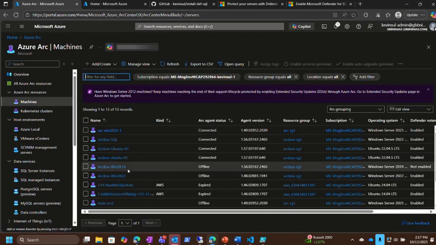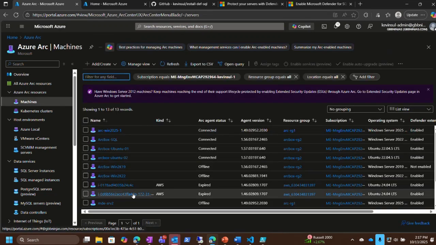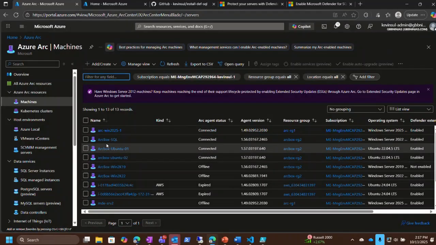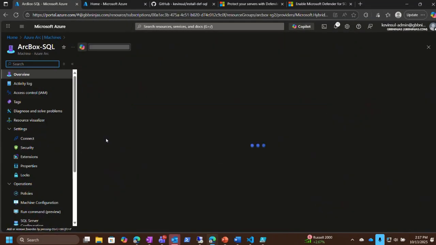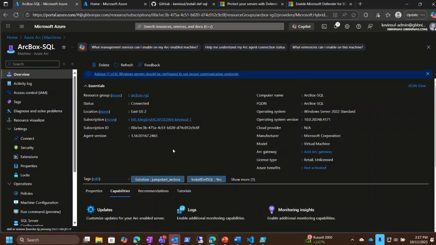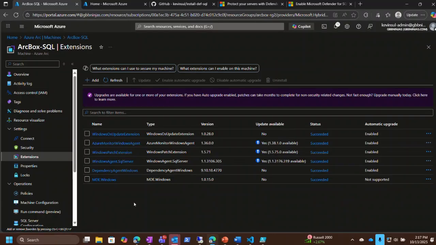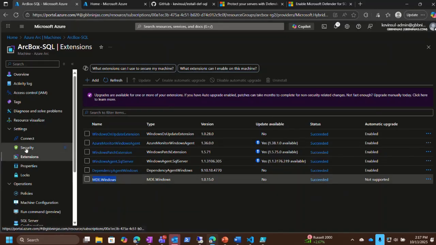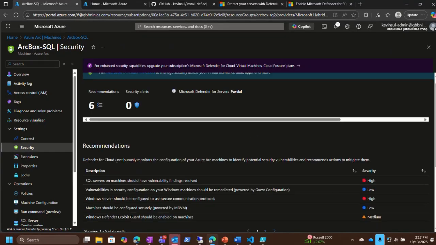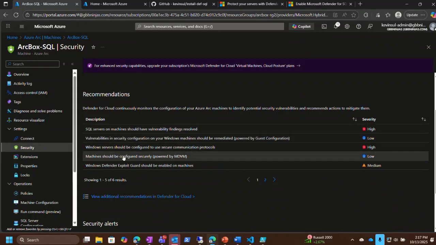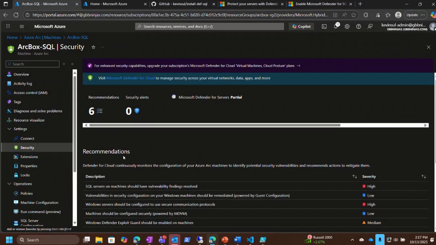and I look at machines, I've got various machines here. Let's start with one where I essentially want this enabled, so I don't have the tag here for that. And if I go down to any of my given either Arc enabled machines or native Azure virtual machines, you should see this MDE.Windows extension, because it in fact is my desire to have that essentially installed. And if I look at security, you can get all kinds of recommendations and say, yep, this guy is definitely plumbed up to Defender because I want it to be.